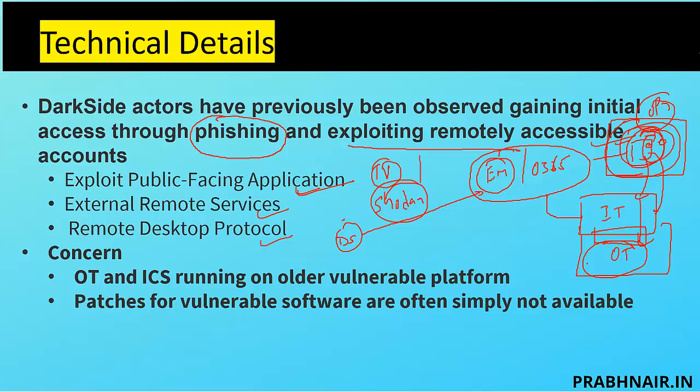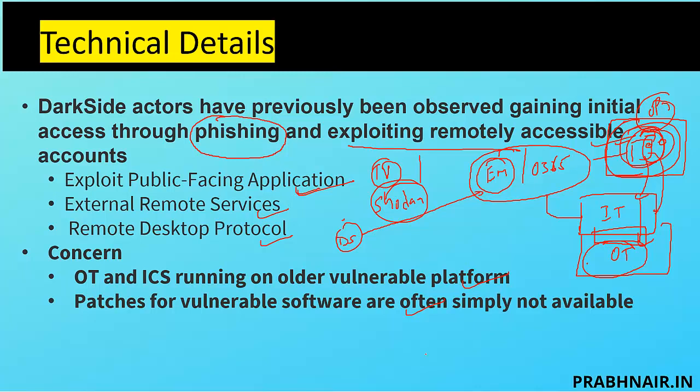Another important concern is, through Shodan, the Colonial Pipeline infrastructure, if they are running on an OT platform, and those OT platforms are outdated. I have seen some videos about their annual review. They may not have done the annual review; the last time they did was in 2007, and before that they were running on old systems. So there is a probability that they're running older systems which are vulnerable to attacks. The patches are not available to deploy. No regular security assessment has been done. These are the clear concerns which the DarkSide attackers tried to exploit.